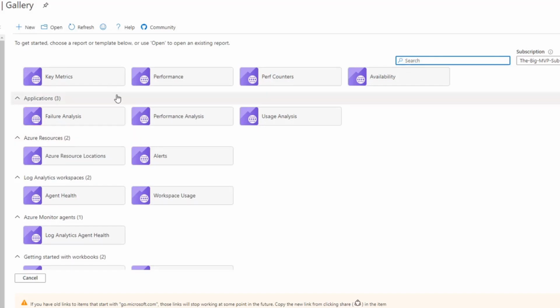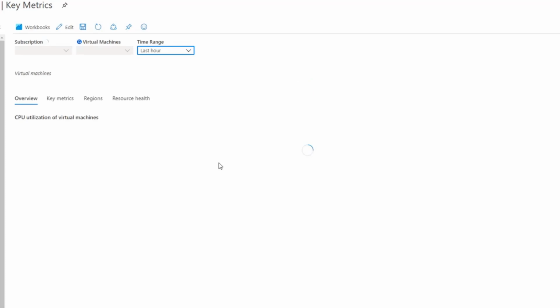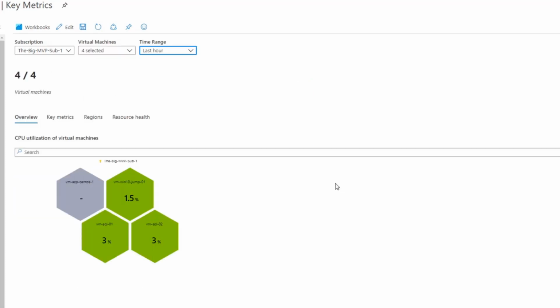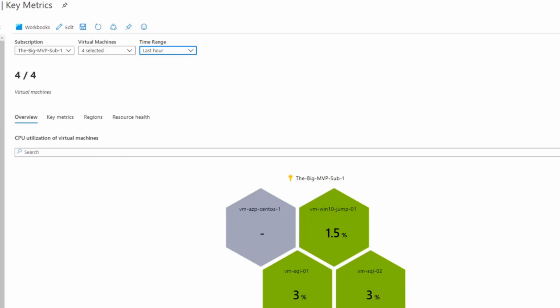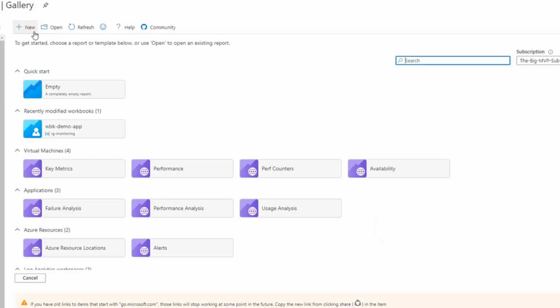If you want to get started, check out the existing ones first to see the capabilities, and then start creating your own. Under the hood, a workbook is really just a JSON file, so you can export it and share it with other people.